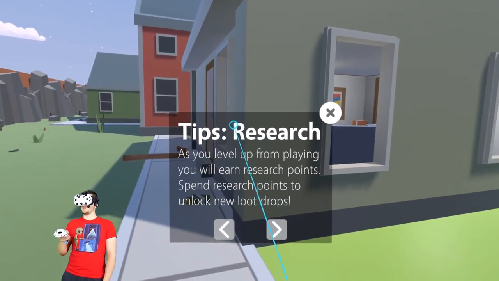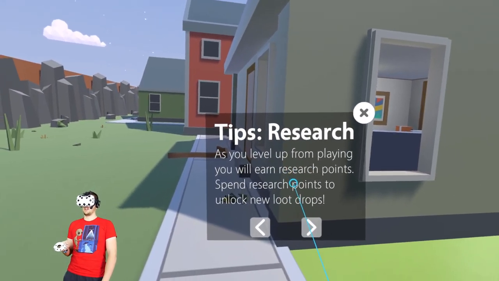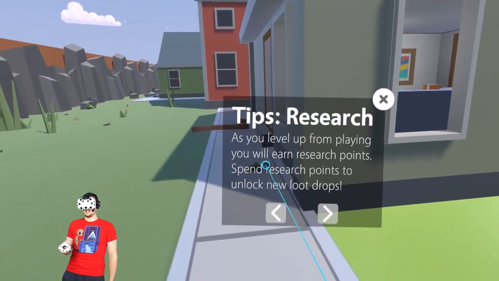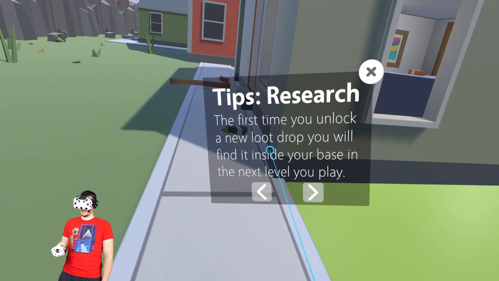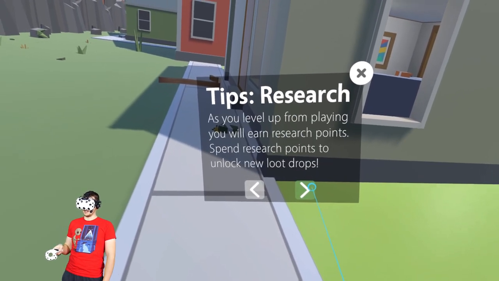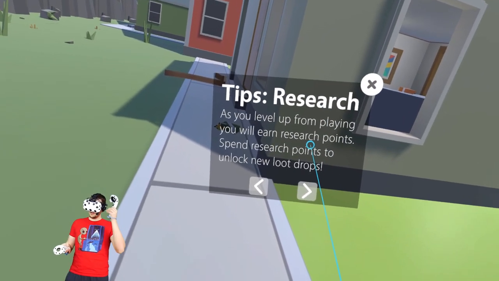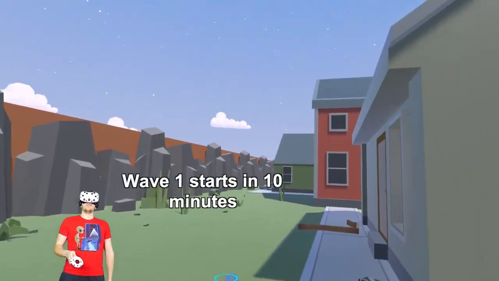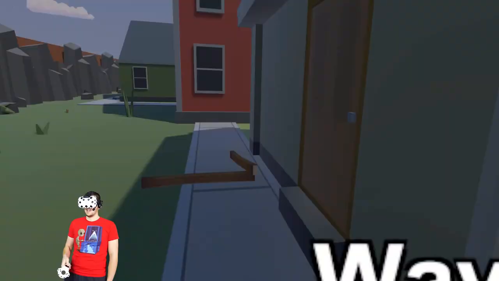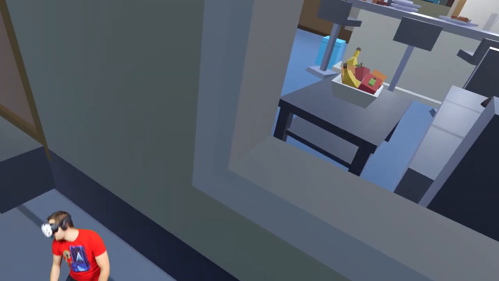Oh, we got some new things in this. We got research. As you level up from playing, you will earn research points. Spend research points to unlock new loot box drops. The first time you unlock a loot box, you'll find it beside your base in the next level you play. Okay, cool. So, we have a whole new town here. Wave starts in 10 minutes. We better get going. Grab some of that ammo.